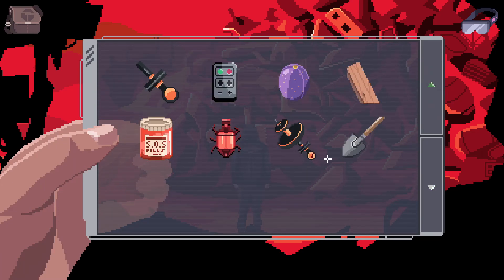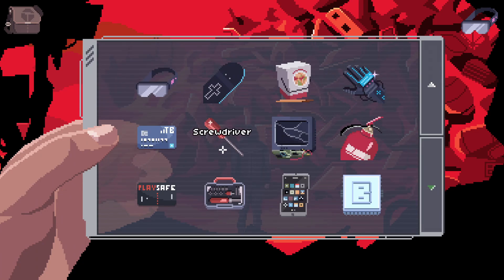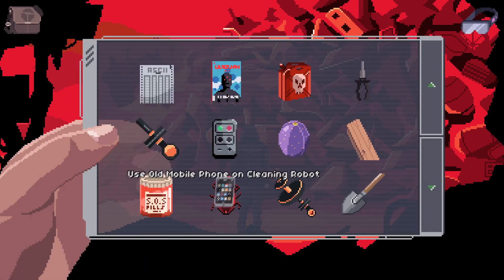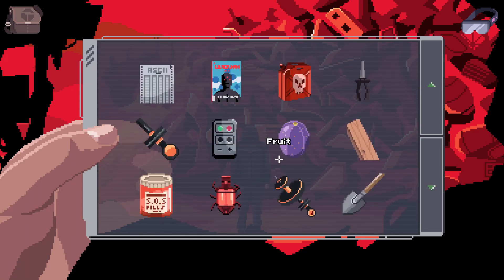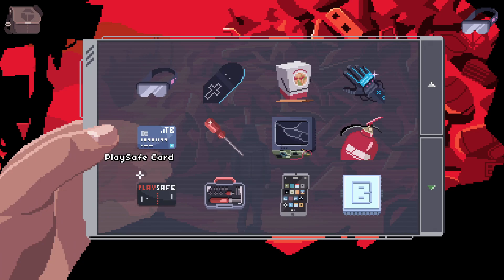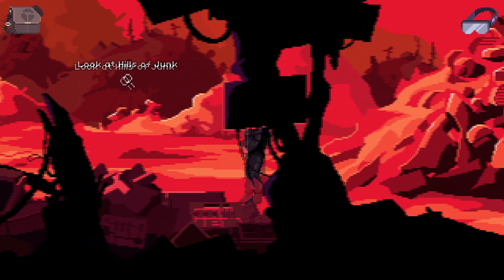Maybe the antennas would let me control it remotely? Well, no, because I need the antenna to get in there and get it. It says the robot could definitely go in there — I just need to find a way to control it remotely. To me it seems like the remote control, but apparently the game does not agree. It also doesn't even seem like the robot's working right now, although I could have just turned it off. I think I've done everything I can do over here.